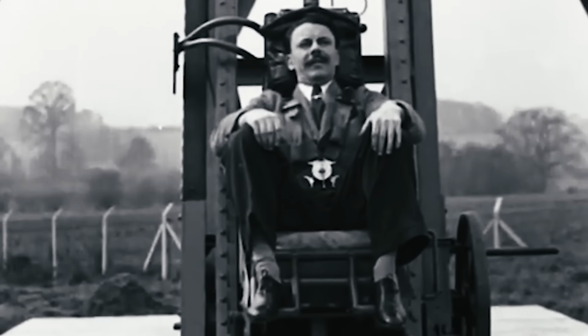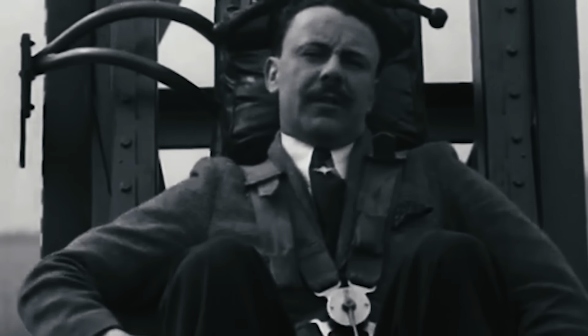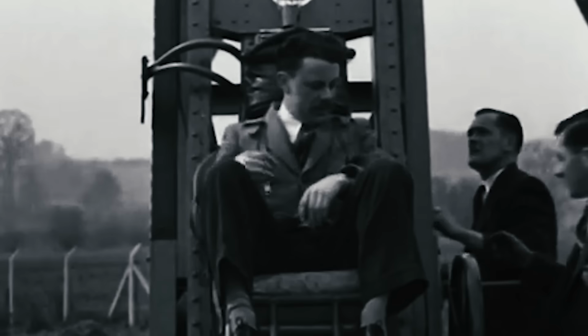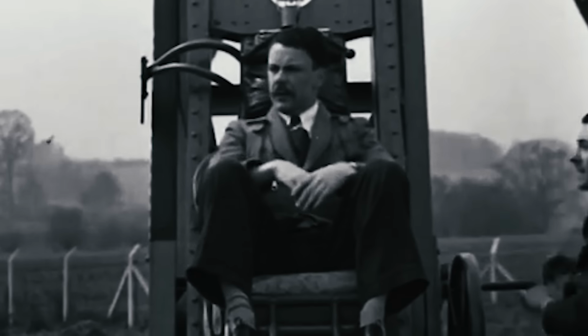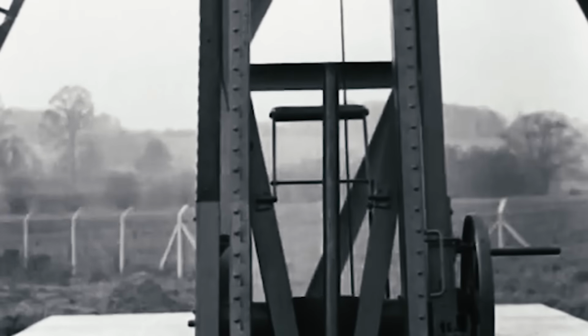This is a 1940 recording, and this person is busy testing an ejection seat. Basically, he's trying to survive. It's unclear how strong the next push will be, how his body will react to it, whether he will survive, and how long the experiments will go on. In the future, this invention will save many lives.